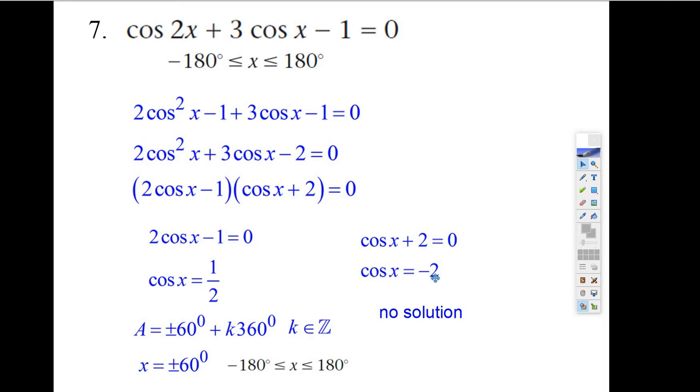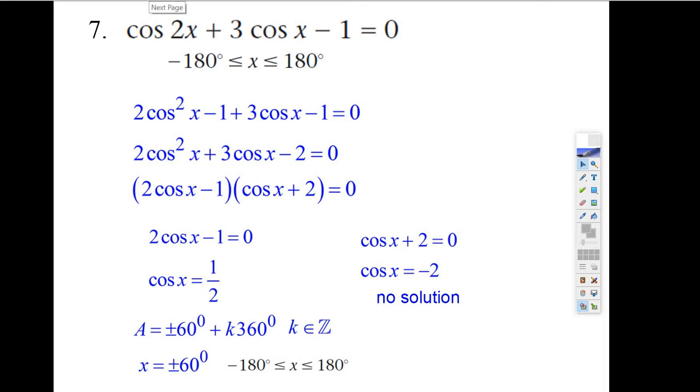Shift cosine of minus 2, and it'll say error. Because, hey, cosine's between 1 and minus 1. Minus 2, there's no solution there. So there's just no solution on that side. Well, how many of these solutions will fit between 180 and minus 180? Well, we've got plus 60 and we've got minus 60. Those are the two answers. Because if we add 360, we'll go outside here. If we subtract 360, we'll go way below here. So your two solutions are plus or minus 60 degrees.